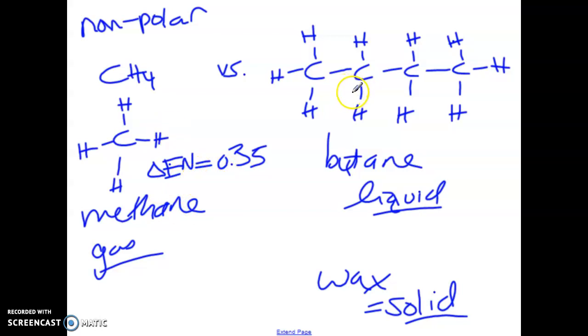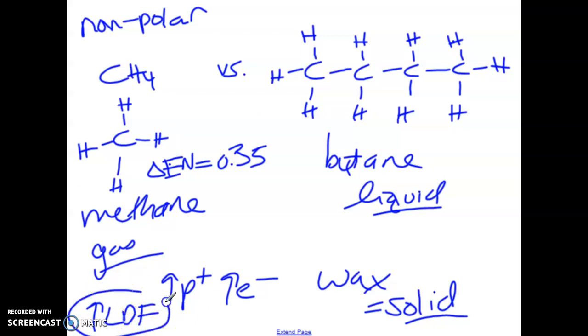So what's happening here is essentially as you're adding on more atoms to this molecule, you're adding on more protons and more electrons. So the only thing that's causing this change is an increase in the dispersion forces that exist. So you're creating stronger attractive forces. So methane has very weak attractive forces because it's very small. So it's nonpolar, means it only has LDF, and it's very, very weak LDF. There's not a lot of protons and electrons here. You add more, now we have a stronger attraction. So we have a liquid, the particles are closer together. You add more, eventually you get to a point where the attraction becomes even stronger and it becomes a solid, right? The particles are closer together.